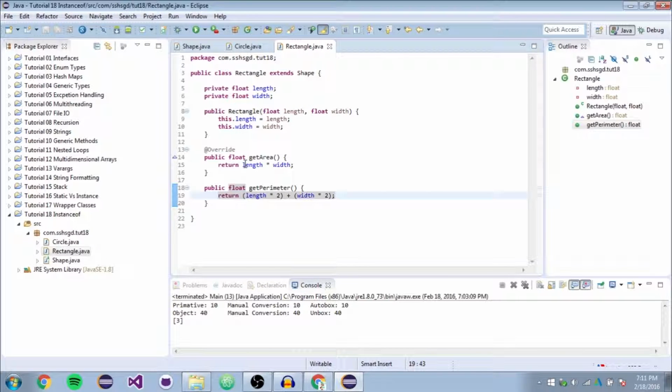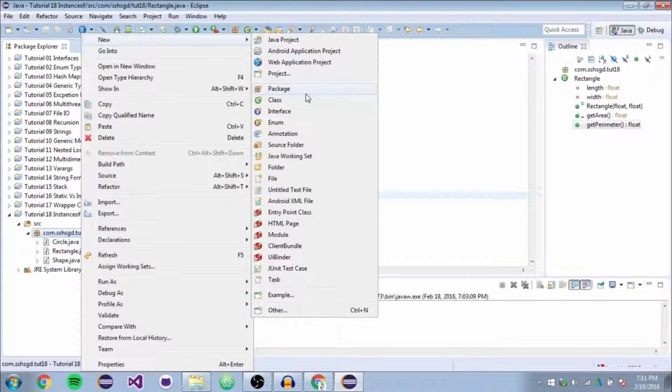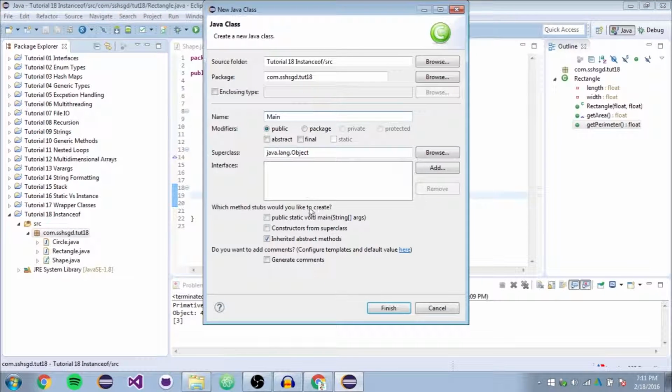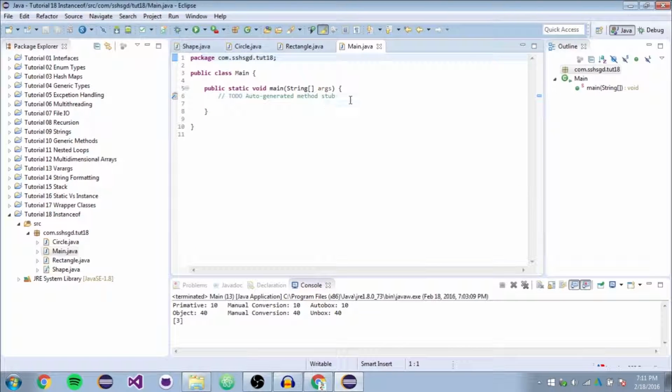Let's go into our main class, and now we're actually going to look at this keyword. We're going to make a new class, Main, with a public static void main. Instanceof is used once you polymorph. You can check whether or not something is an instance of a certain class. I know that's not confusing, but the best way to explain how it works is with shapes, with an ArrayList, or just a list in general.